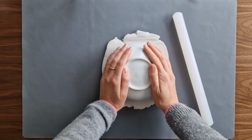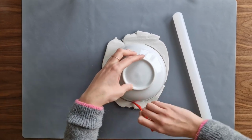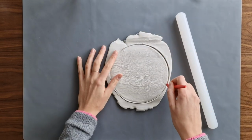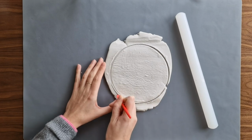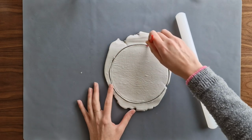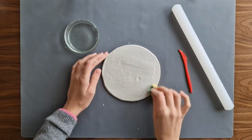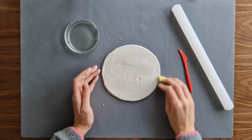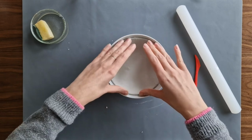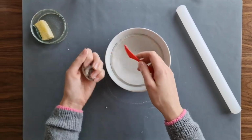I take a round shape and draw the perfect circle. With the damp sponge, I smooth out the edges and the whole surface. I move it inside the bowl. Make sure the center of the clay touches the bottom of the bowl. This way, you know that the new clay bowl will have a nice and straight bottom.